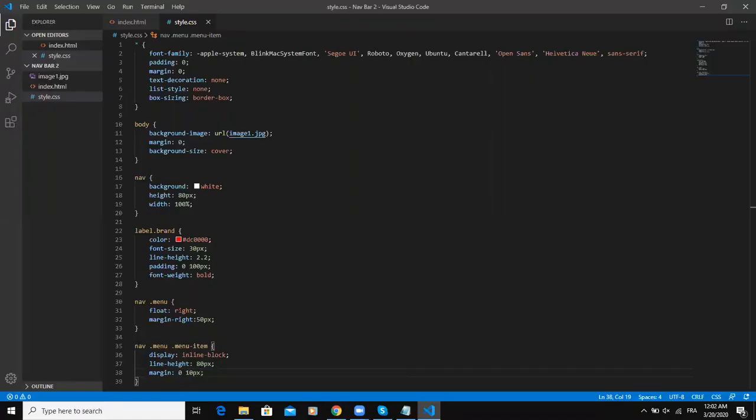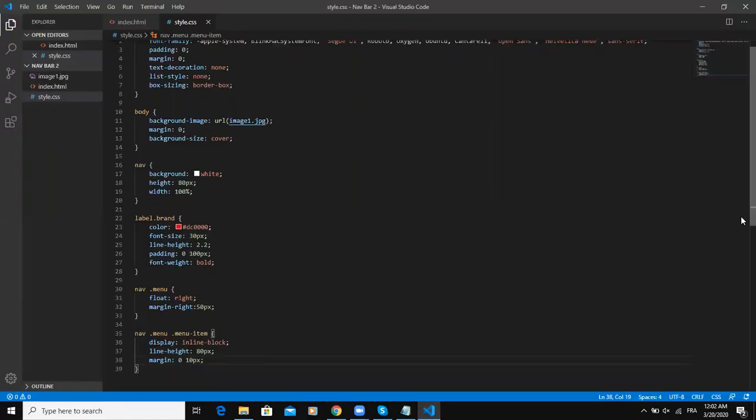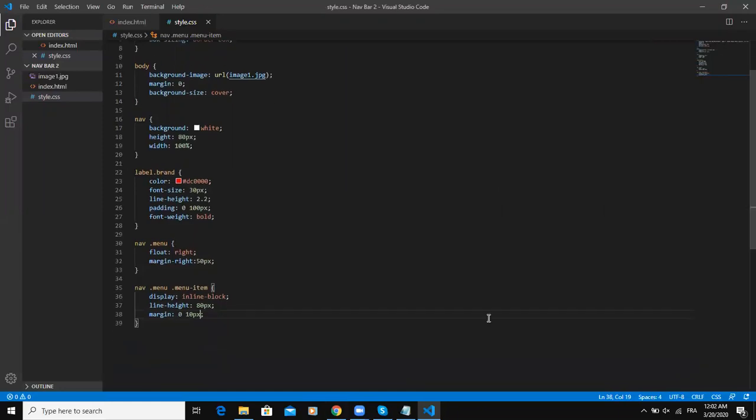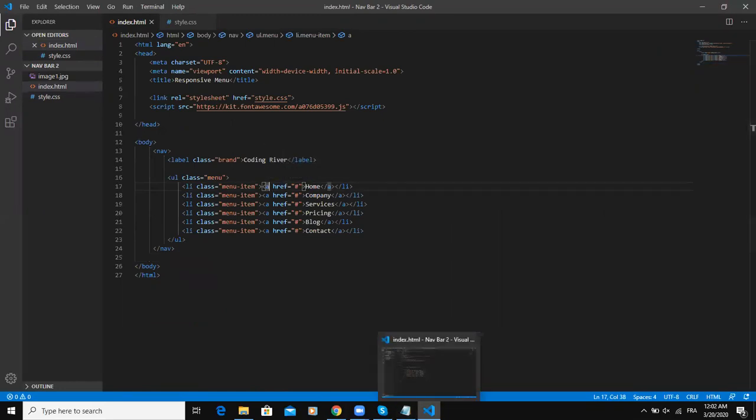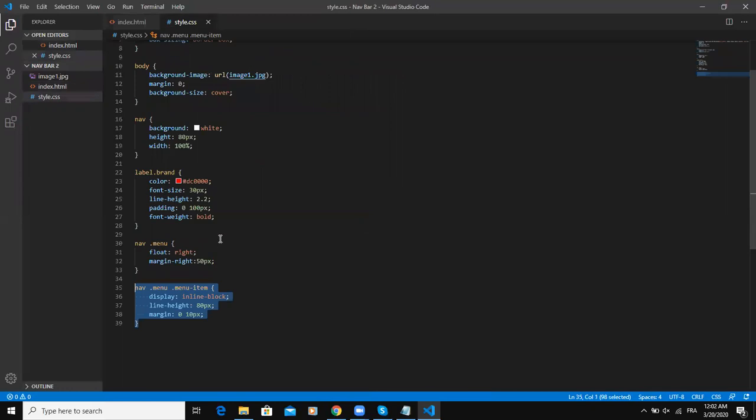So now I would like to style my menu items, but I would like to style this tag, the A, okay? Each link, I want to style each link in my menu item.